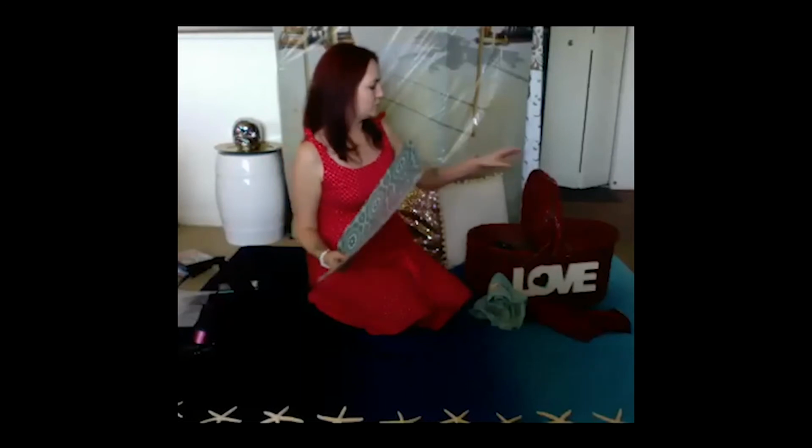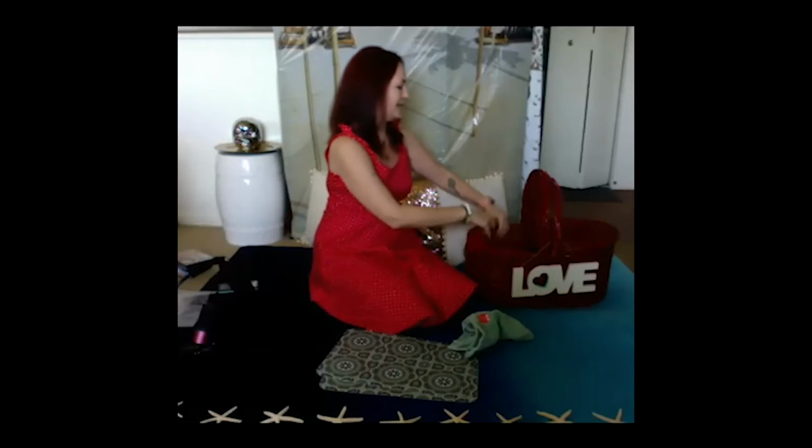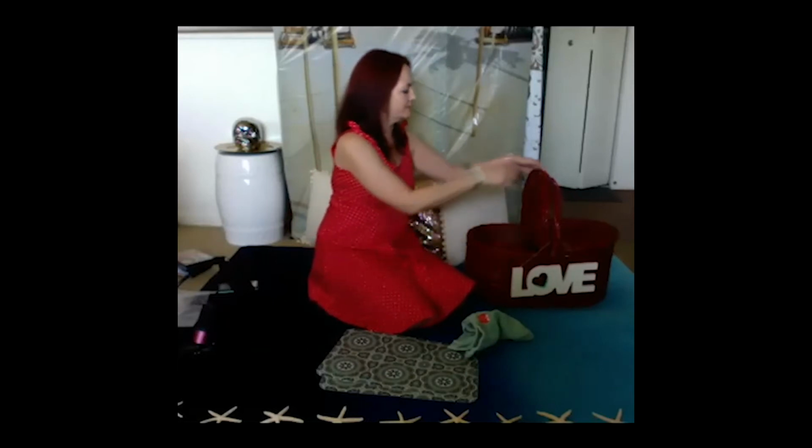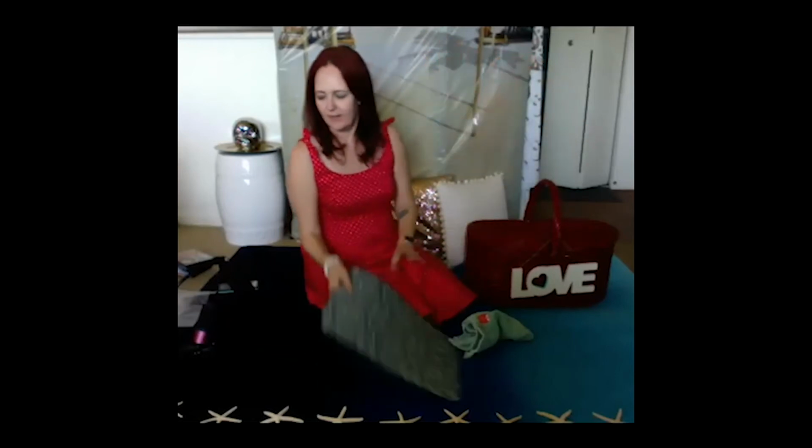And then last but not least, what I would then do, I have this really pretty velvet kind of piece of fabric that I like to drape over everything for the presentation of it, and to kind of keep the cold stuff cold and the hot stuff hot by insulating it. So then I would just shut the basket. And then these I also got from Dollar Tree. They're placemats. So then it's even more something to keep it stable on there.